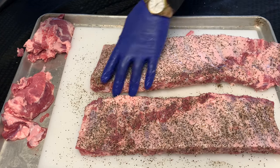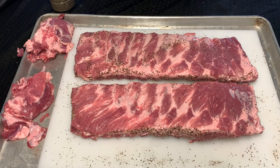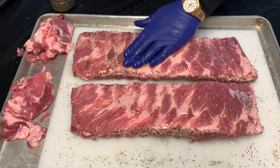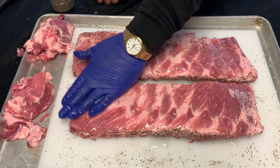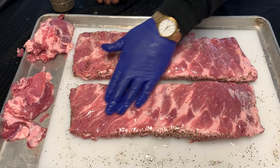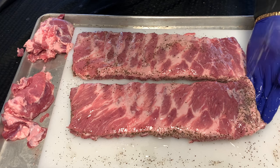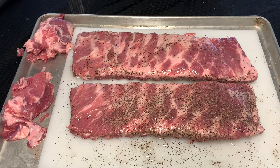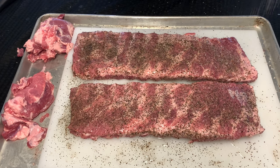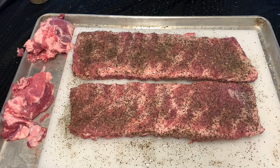Yep. And make sure I get this side over here. Everything in like such. All right. So same thing on this side right here. You want to go. And just want to rub it in. The vegetable oil, that is. You don't want to leave no polo. So if you put too much, just use your cutting board, okay? That's why I got some dish water started. That's it. That's what we got right here.